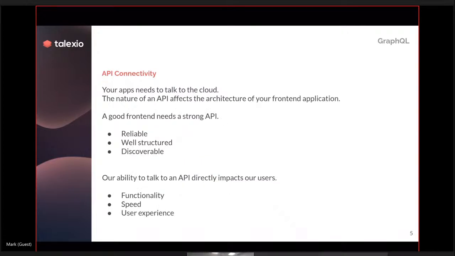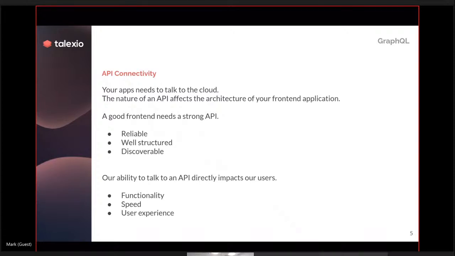So yes, we are front-end developers. Yes, we're building front-ends, but the API connectivity is very important. How we communicate with our servers actually has a big impact on our applications. A good front-end needs a strong API, yes, that is reliable, well-structured, but also discoverable.